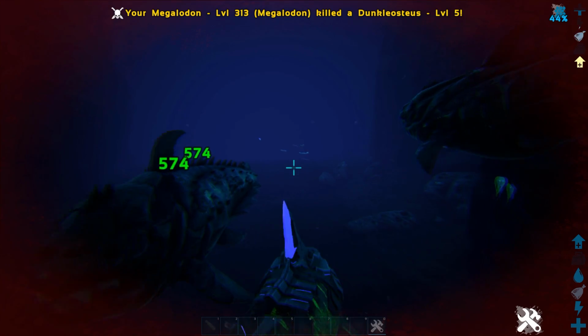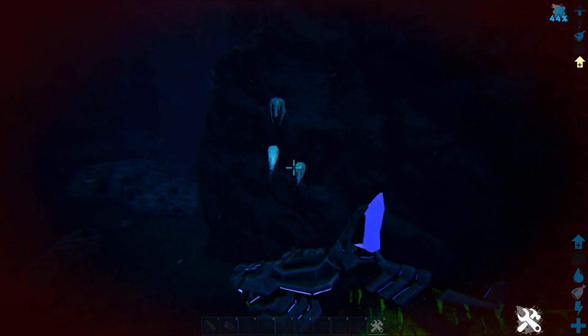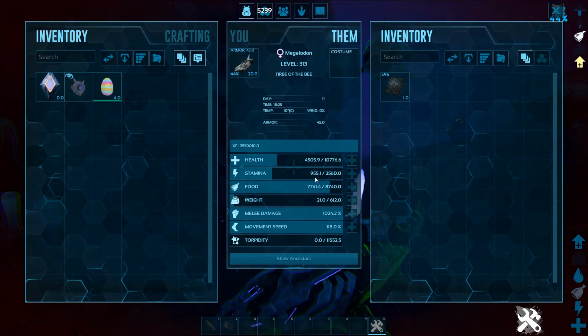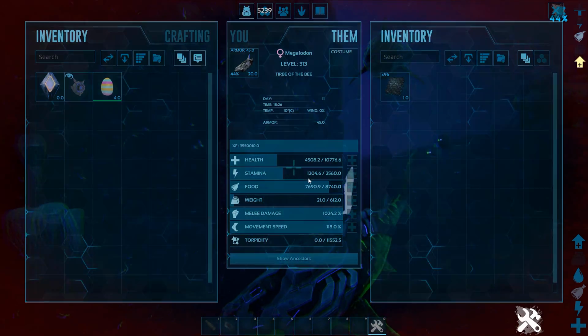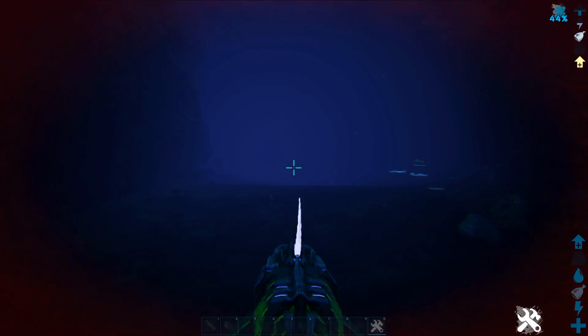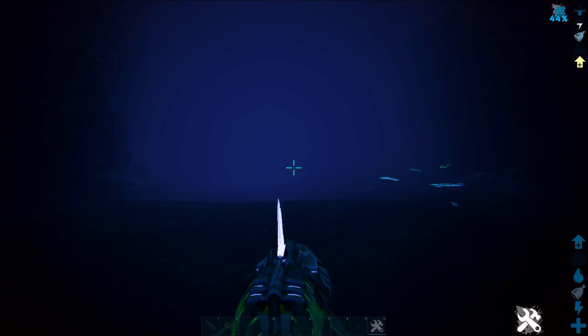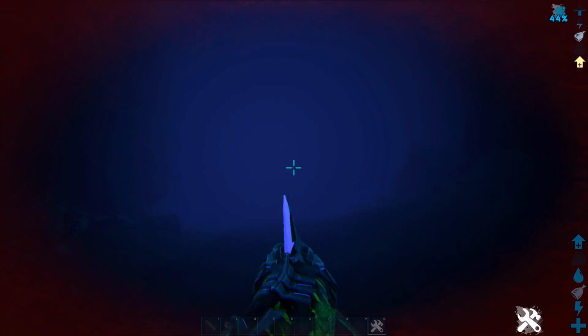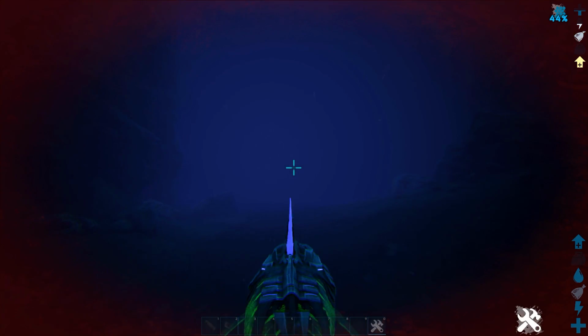There you go. So, now, if you hold completely still with this thing, it's really, really fast at regenerating its stamina, even though I'm low on health. So, it's pretty useless to level too much stamina, because if you just hold still for maybe like 3 or 4 seconds, even if you're low on health, he's pretty much going to get all of that back. So that's something you don't really need to worry about with the Megalodon.